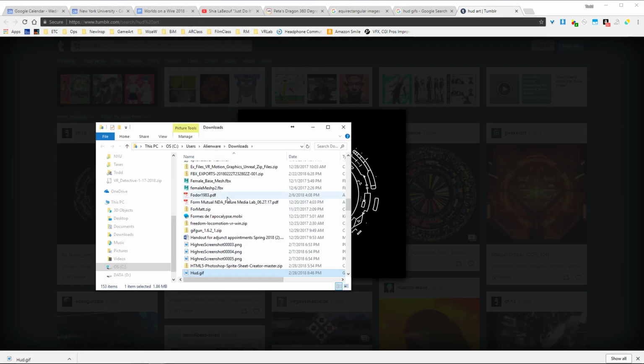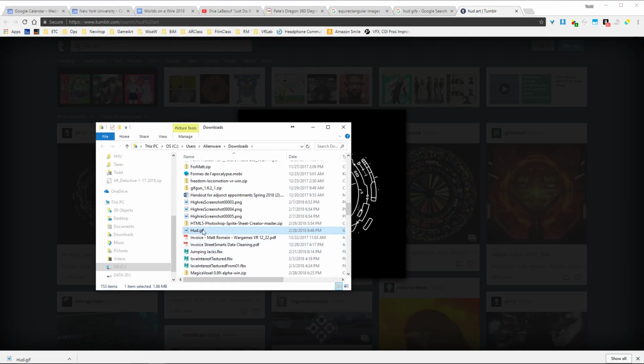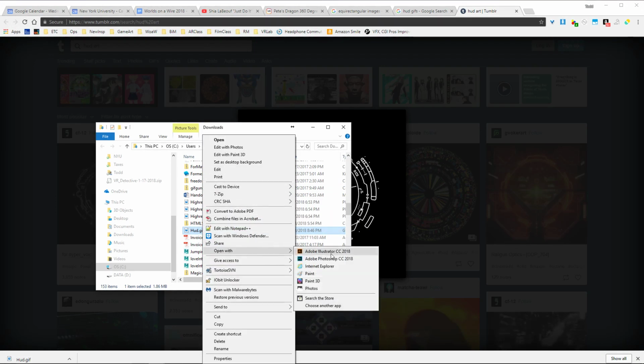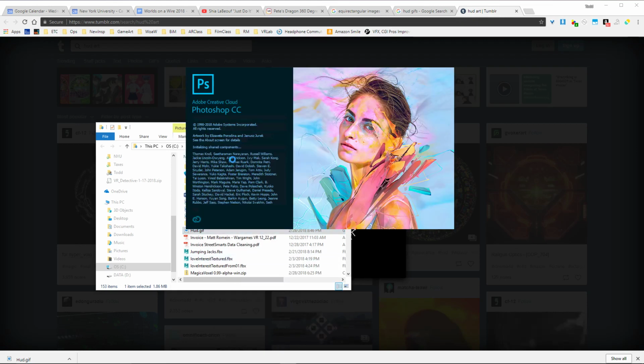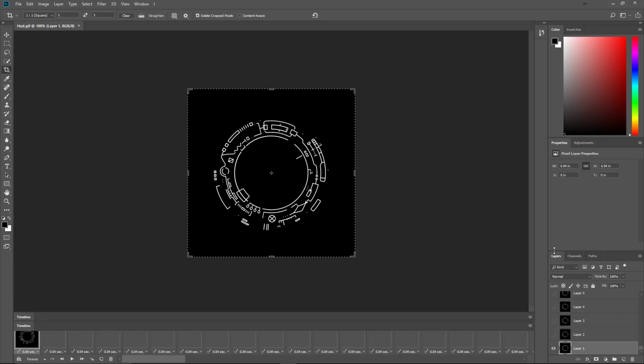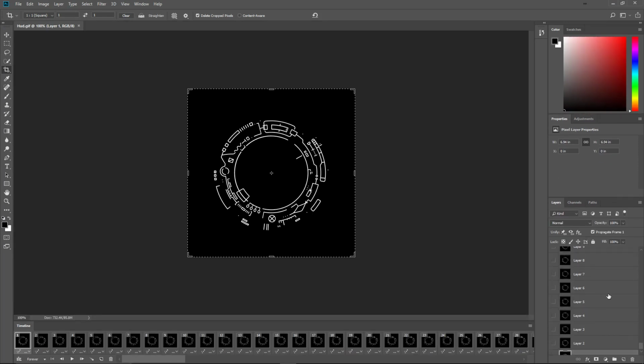So if I open it up in Photoshop, it's going to be one image, but it's going to be a stack of layers on this right side. And then there'll be a little timeline. So here are my images, and there's probably too many.